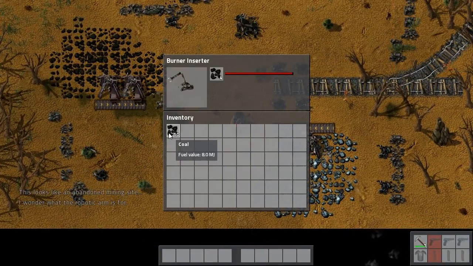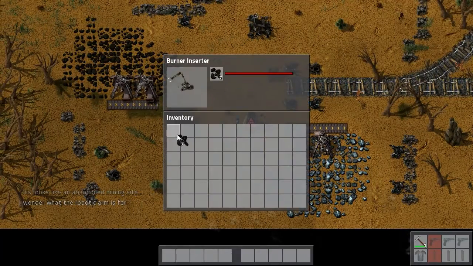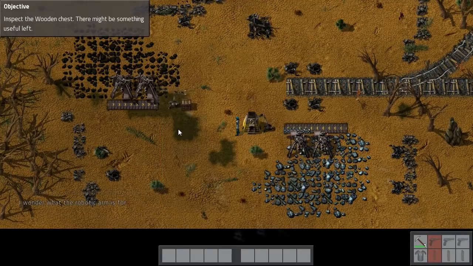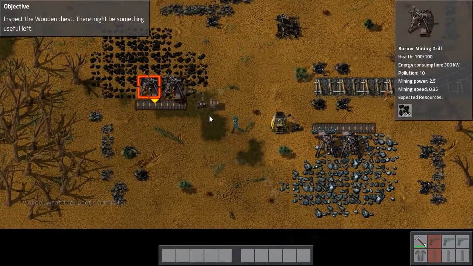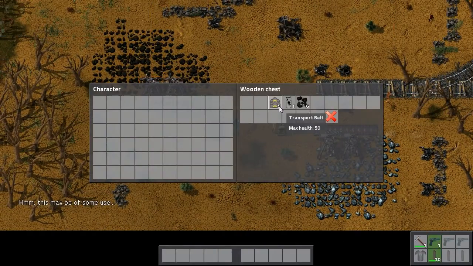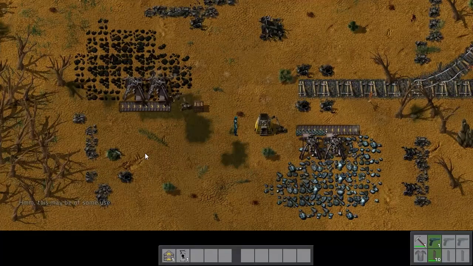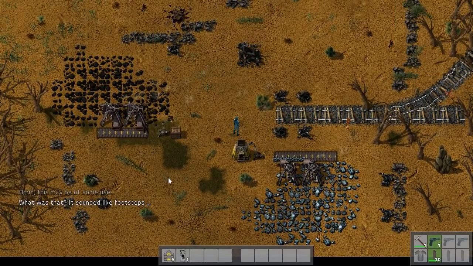And let's place some more in this one here. Ooh, maybe not that much. And you go there. Inspect the wooden chest. All sorts. There's a gun, ammo, transport belt, burner inserter, and coal. This may be of some use. I believe you need rotating.